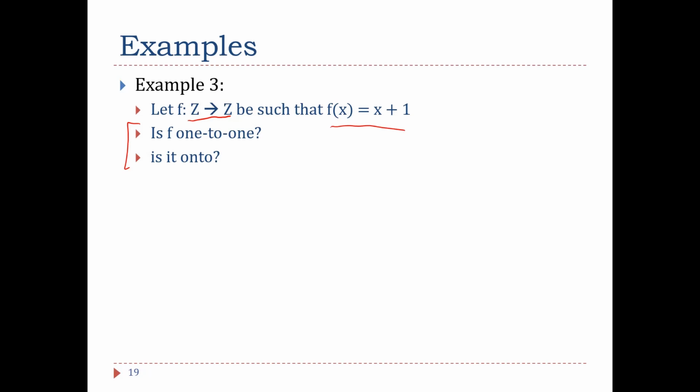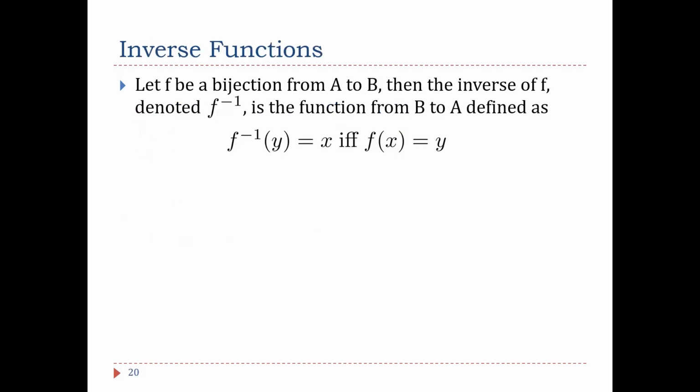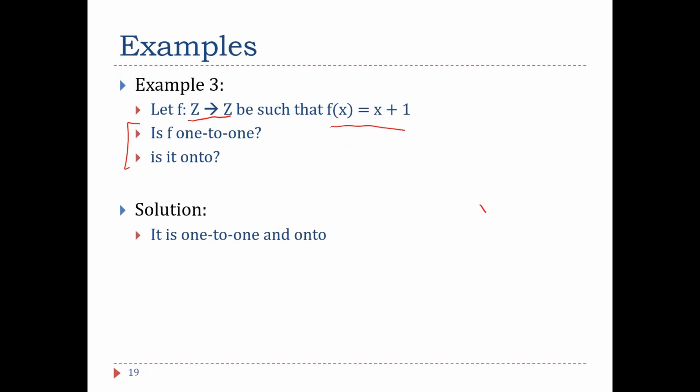you can find the element that is equal to that element plus 1, and no matter what element y you consider on the set of integers Z, we know that there is an x that is equal to y minus 1, such that f of x is equal to y. So for every y, there is an x. So we have to write it this way. Let's put it correctly. For every y in Z, you can find an x, particularly the x that is equal to y minus 1.